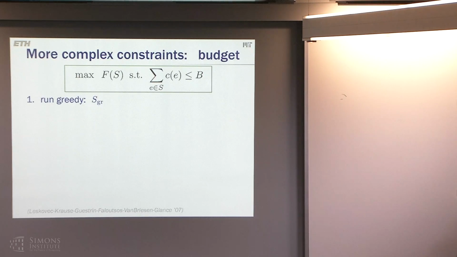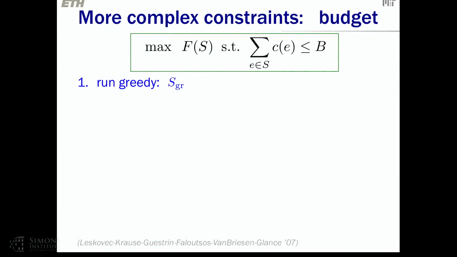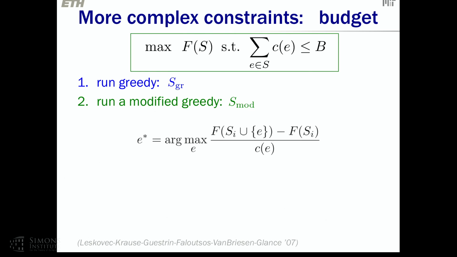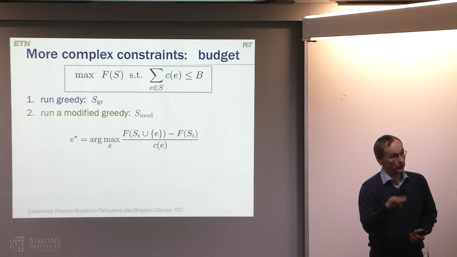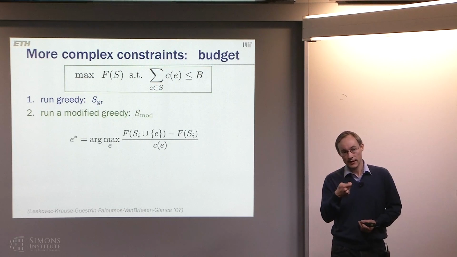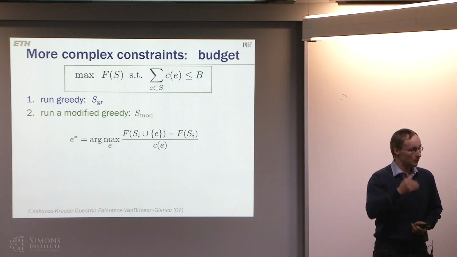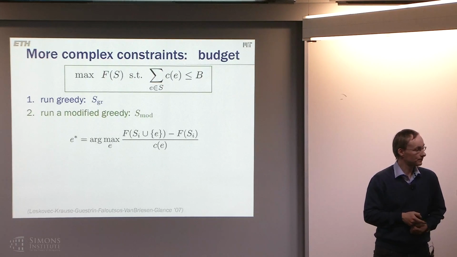Okay, so now the first thing we could of course do is we could just run the GREEDI algorithm. But of course the GREEDI algorithm doesn't take the cost into account, so in general we shouldn't expect it to do well. One simple way to take the cost into account is to modify the GREEDI algorithm slightly. And one way to do it, arguably the most natural one, is to look at the benefit-cost ratio. So each iteration, we simply greedily add the element E that maximizes the ratio of the marginal gain divided by the cost of the element that we would add.